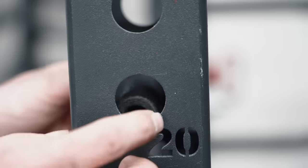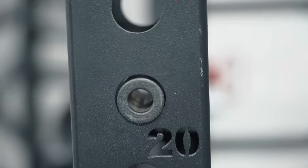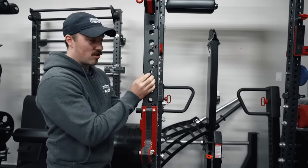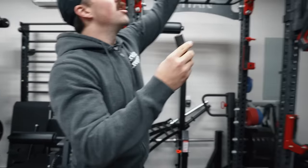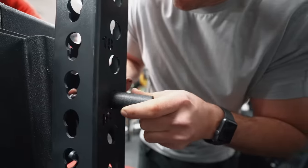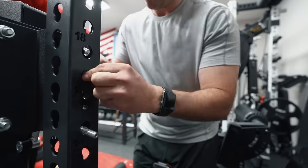Here's how it works: place it in here, place your bolt, tighten it. You now have space on either side — it's going to lock in and not fall through because it's exactly three inches, and you're going to be able to use any five-eighths inch attachment. These pull-up handles from Prime Fitness — I get asked about them all the time, how do you use those because they use a five-eighths inch hole? Well, we use spacers. Same thing I've used for other attachments. They work, they're cheap. Get them.